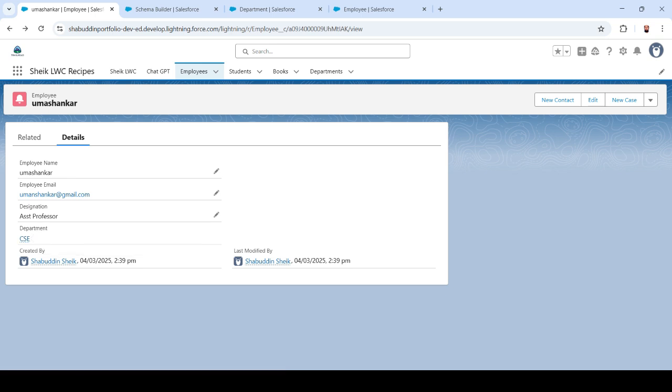Okay. It means you are trying to reparent this record. You want to change the parent record. But by default, you cannot change the parent record of a child. Okay.